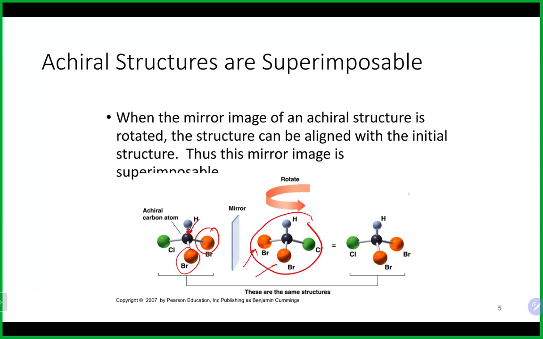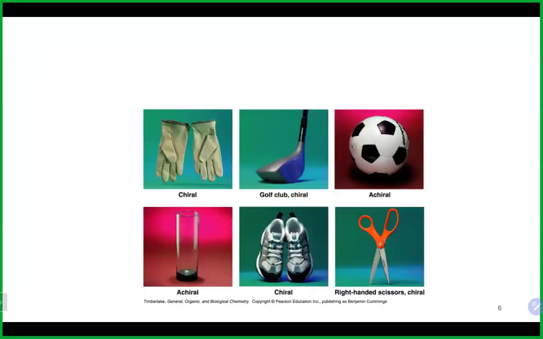With some rotation, as you can see, it fits on top of that image. So chiral compounds have mirror images that are non-superimposable. Achiral compounds will have mirror images that you can superimpose. We will see in carbohydrates, like I said, a lot of chiral carbons and some achiral carbons as well. But sometimes the chiral carbons are the important carbons that we look at. And you should also remember, when we talk about carbohydrates, that you can have more than one chiral carbon. You don't just have one, perhaps you could, but you could have multiple chiral carbons in a compound. And depending on which one we look at, it can be kind of important.